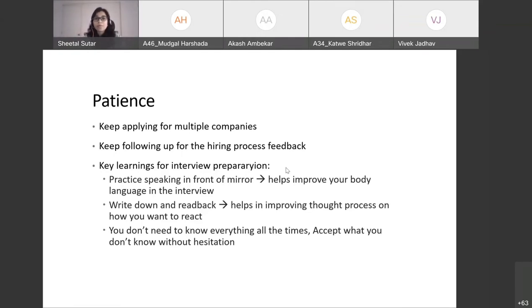How will you get to know how you are performing or how you are talking? You have to watch yourself. How can you do that? You can record your sessions. You sit alone in your room, you talk alone, you record it and you watch it again: how you were talking, what mistakes you were making. That way you will be able to correct those mistakes and improve your body language. And this has really helped me. I'll tell you, when I watched my first video, when I was in the final year of B.Tech at KIT itself, I realized that when I was talking, I was doing like this.